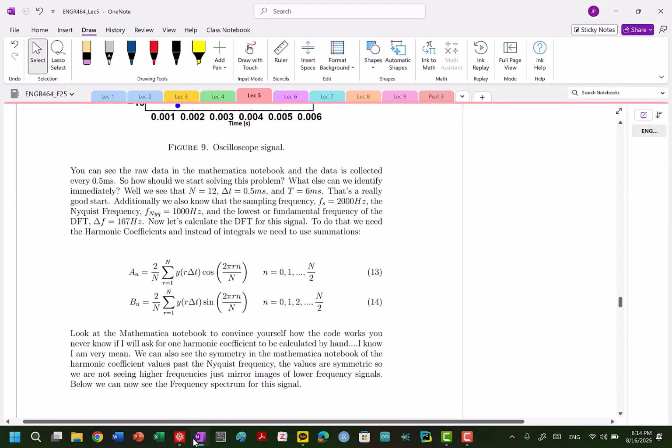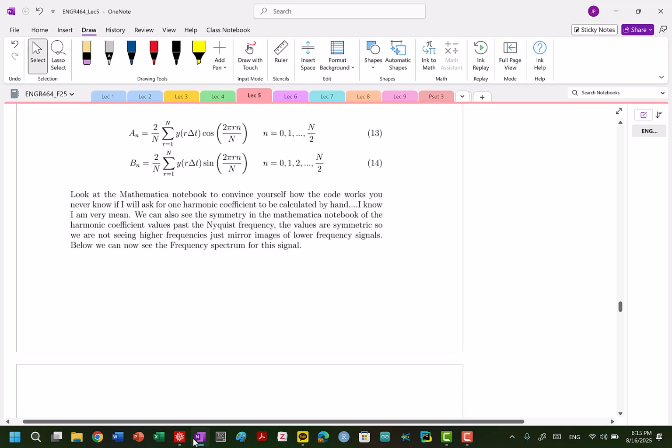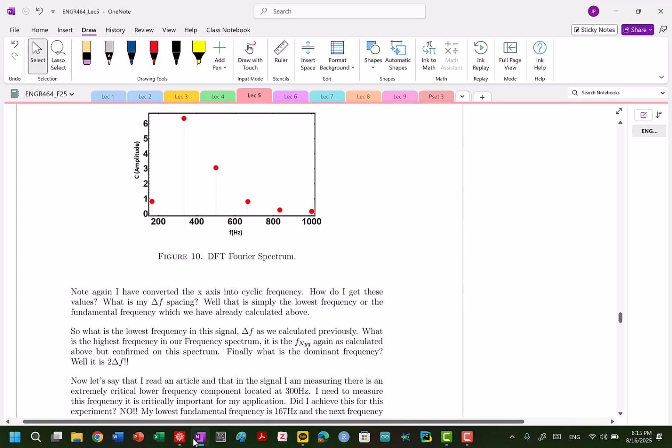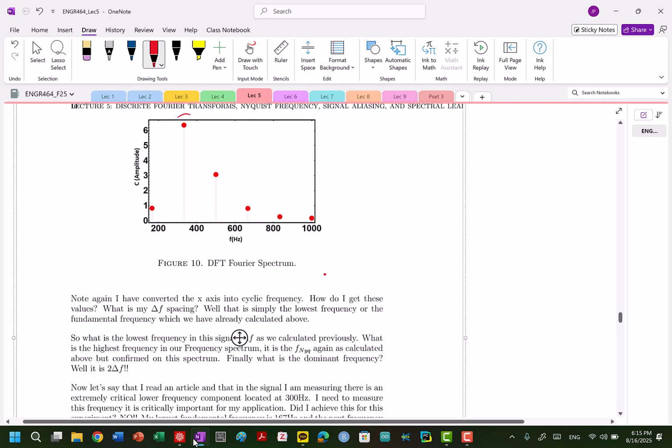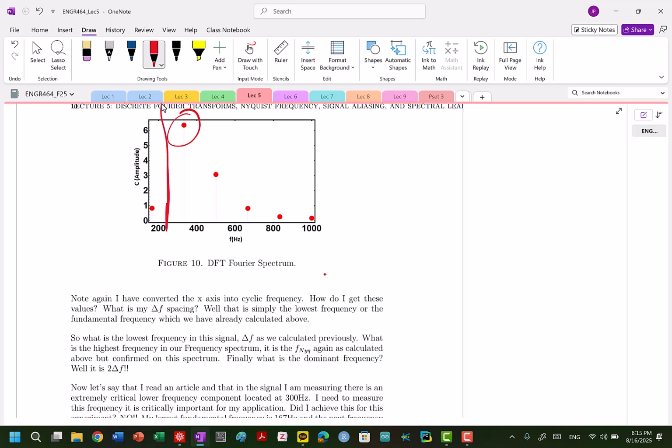Now, we have all these good things. We ran through our analysis. Here's our frequency spectrum, but this is actually one of the key potential issues that can arise. For example, 333 hertz. What if I have a signal that's at 250? What if there's a really dominant signal here that I'm missing, because I'm only measuring this frequency? Well, that is going to leak here and here.